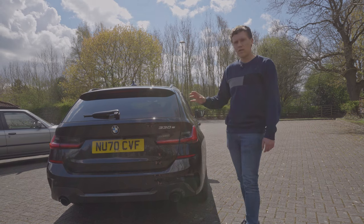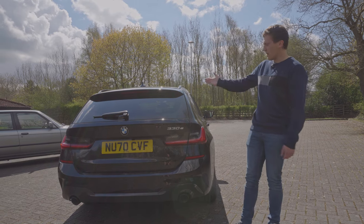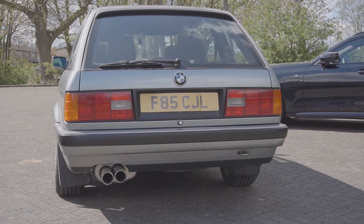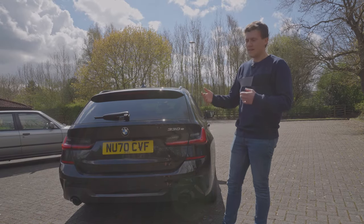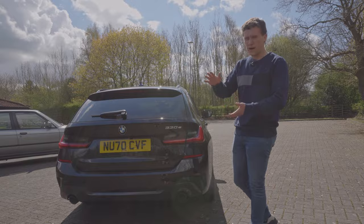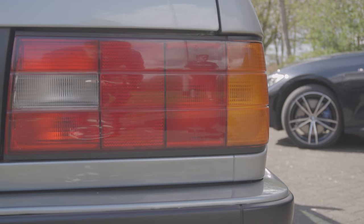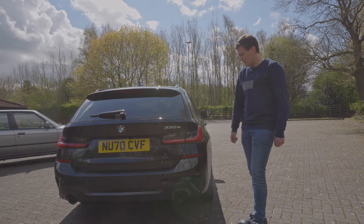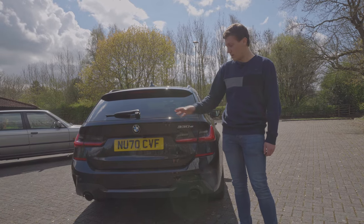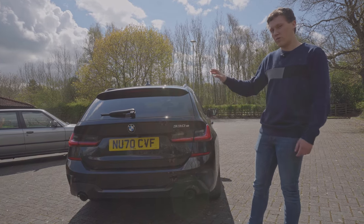Moving to the rear of the car, there are of course some differences and some similarities. Being a touring, we've got that sloping roofline into the tailgate, which is exactly the same on the E30. We've got the rear wiper as well. But this whole design is just more modern. The rear tail lights are totally different — on mine it's the very boxy 1980s look, whereas this is a much more futuristic, kind of 3D-printed look. We've also got twin tailpipes on either side, whereas back in the 1980s most cars would have one or two on the left-hand side. There's quite a lot in common at the rear end though.